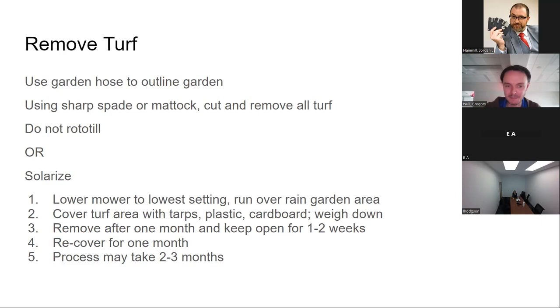Okay. You keep it covered for 1 month, and then you pull everything off for 1 to 2 weeks. This gives anything that's still alive the thinking that it has a chance to survive. So then it puts any energy it has into trying to grow a little bit more. And then after a week, you cover that thing back up for another month and you kill it outright. You do this 2 or 3 months of on for a month and off for 2 weeks, and it's going to kill the grass and any weeds that happen to be there. But it does take time.